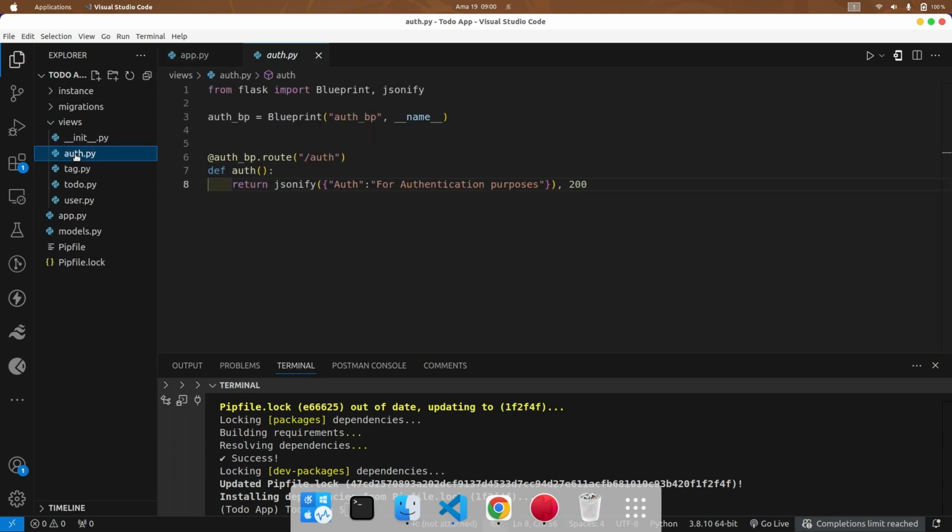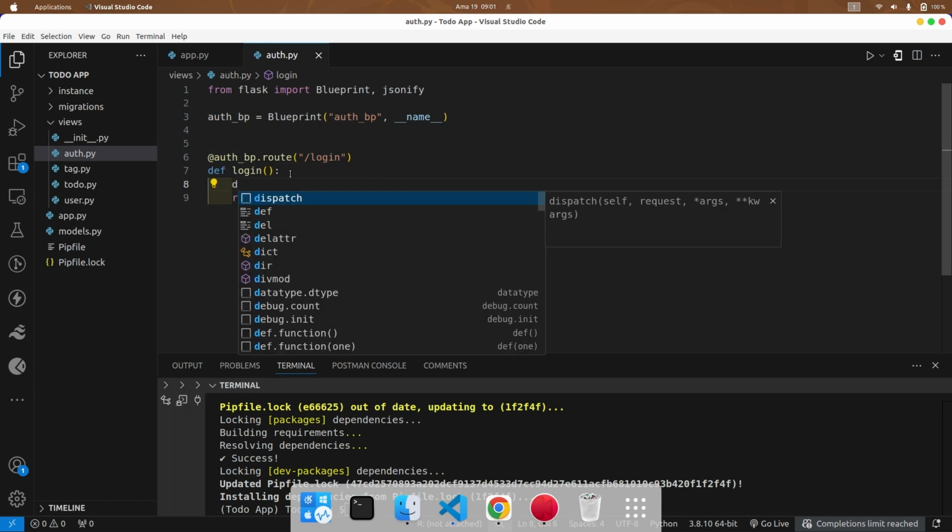Remember the role of author.py is for login, logout, and getting the current user. In this part we now need to create a login. So I'll change this one to be the login function, and the route should be login. Inside here we need to get the data from the user, that is username or email, and password. I'll be using email and password.